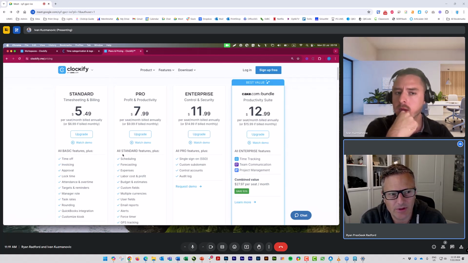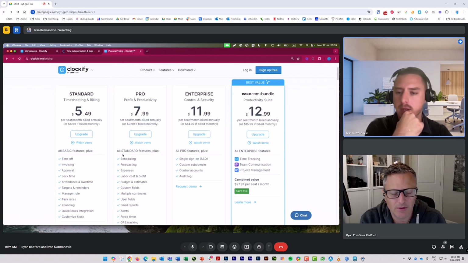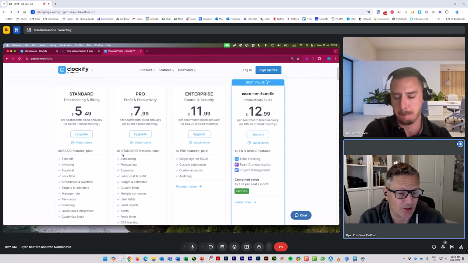Can I do Zapier integrations? Plaky, not yet. I'm just going to need to double check it. Clockify, yes. Clockify has the open API, and we have a lot of people using it with Zapier. If you could let me know about the Clockify project management, that's a big thing.